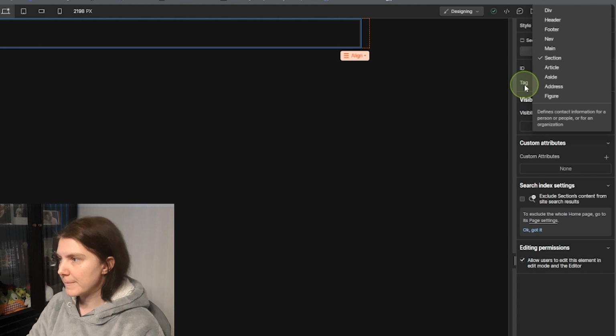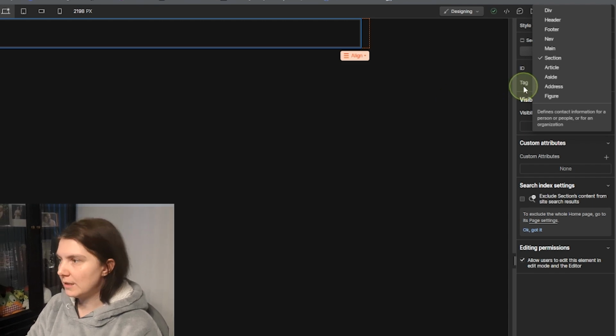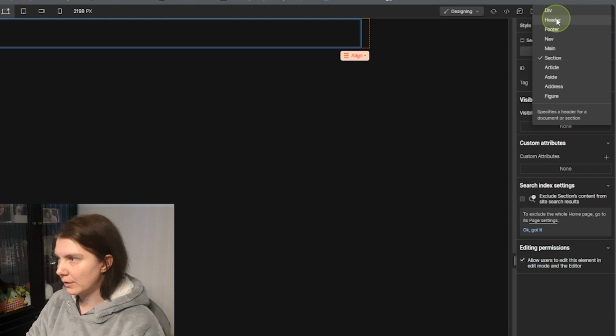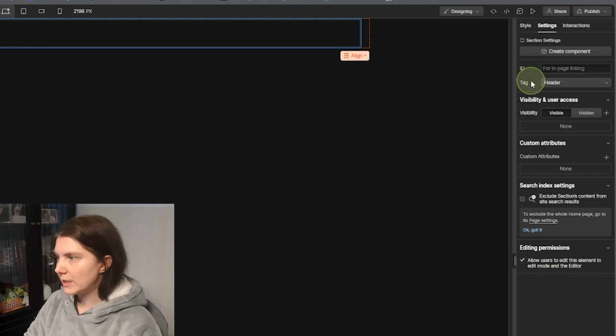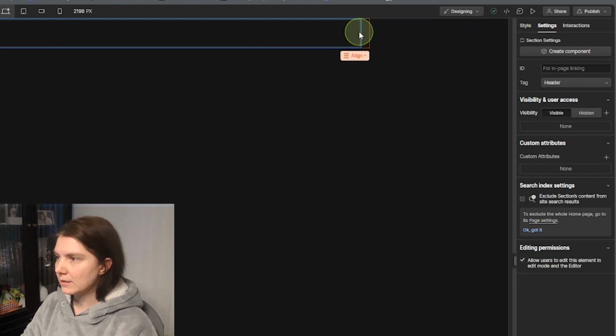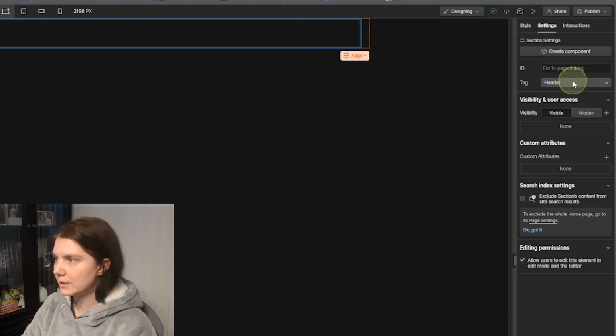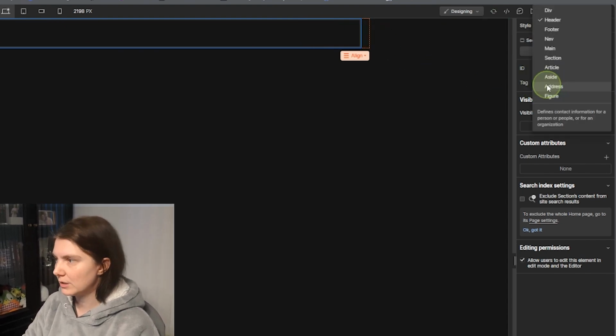So for this Webflow section element, we will give it the tag header, so that we can tell a crawler that is indexing our page that this section here is our header. So it knows that in the header there will be navigation and stuff like this.